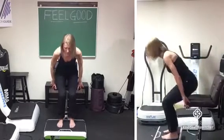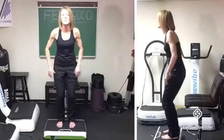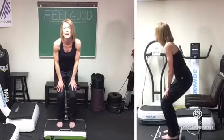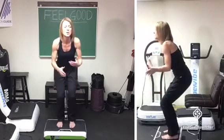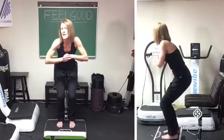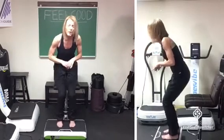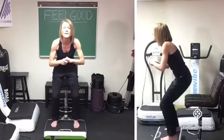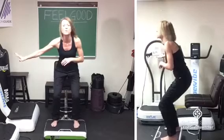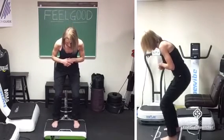It's also a little bit of a safety thing if you're just working with some of these exercises for the first time. So in the pelvic tilt, we're looking at about 30 seconds to a minute for those that wanted to progress to a squat. I'd love to see you on the higher frequencies progressing, and pushing to that 30 seconds, maybe a minute mark. If you're not fatiguing on your pivotal platform, increase the distance between your feet to increase that amplitude. On your vertical platform, you may want to kick that up to a higher setting.